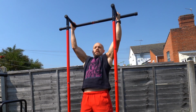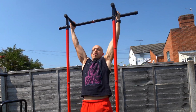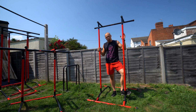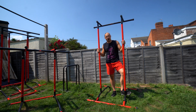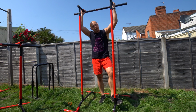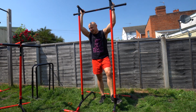For pull-ups, not such a big deal. We do pull-ups on rings all the time, ring shake, that's fine. For pull-ups, I give these a 7 out of 10. If you want a straight bar, if your house won't let you put up a doorway bar, this is a good option. Hey pup. This will allow you to do pull-ups, and I believe that pull-ups should be a foundational movement in any program. It is the deadlift of the upper body, and you should be doing them.